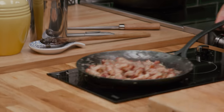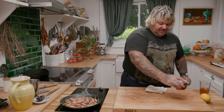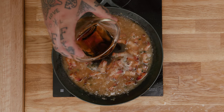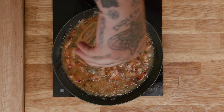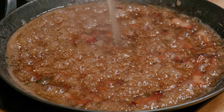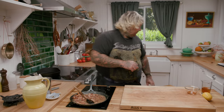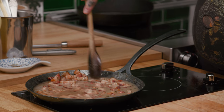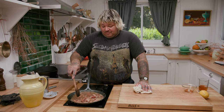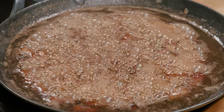All right, so we cooked off the alcohol, because alcohol's for losers. And we're gonna add some maple syrup. Boom, very Canadian. So now, we're gonna hit it with some chicken stock. Easy. Probably do this in a sauce pot, but. So now we reduce, oh, okay. Anyway, let's reduce this.